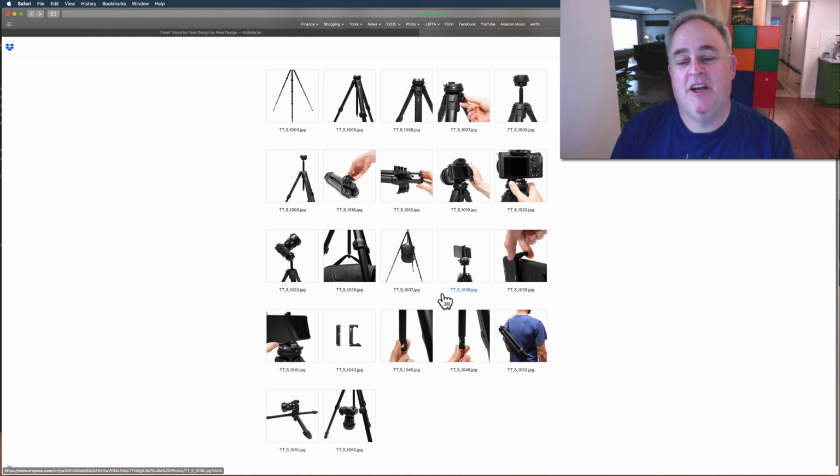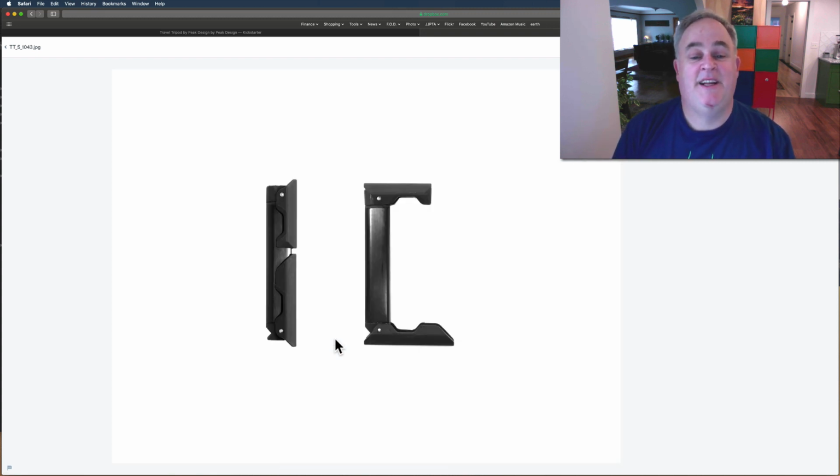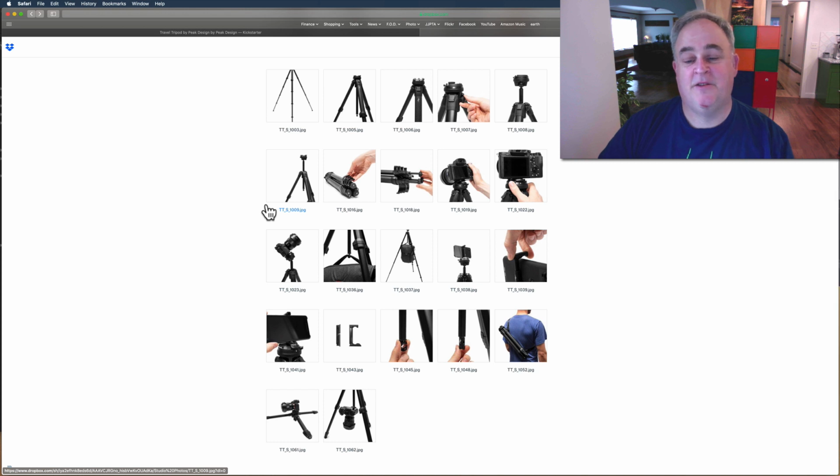So there you go. It's a nice little option, and it is designed to hold a phone with a case, which is great, and it is expandable, so it'll take different sizes of phones. Very cool, and a nice little added bonus by the Peak Design guys and gals who are really clever.